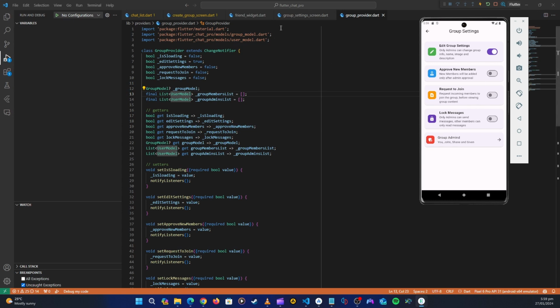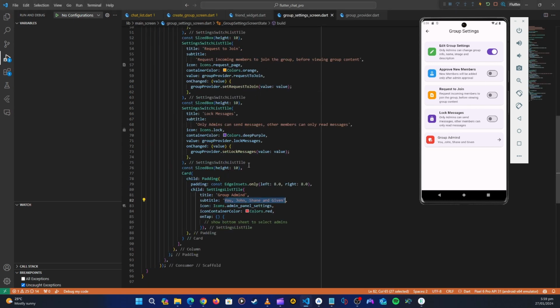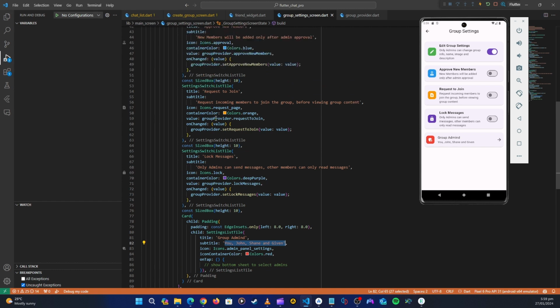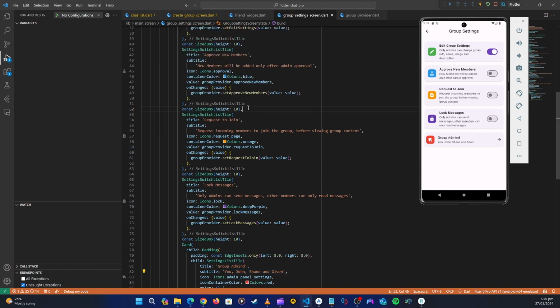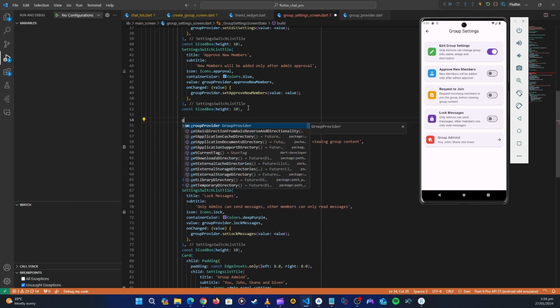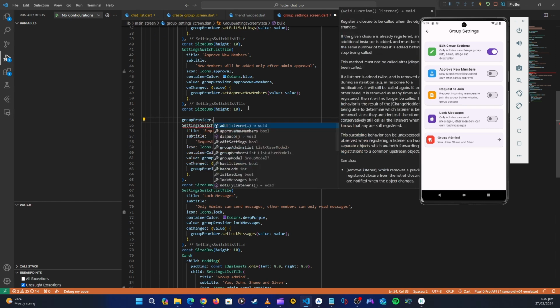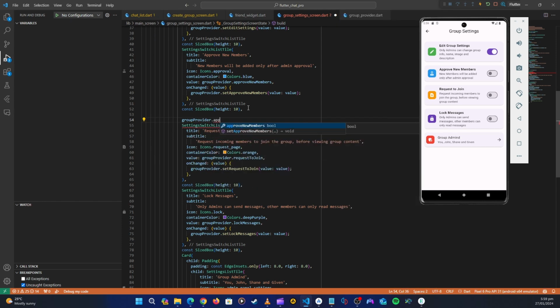So to do that, let's go to group settings, and then this request to join. Before we show it, we can have a check. Let's check the group provider dot approved member. If this is equal to true, we are going to show this.